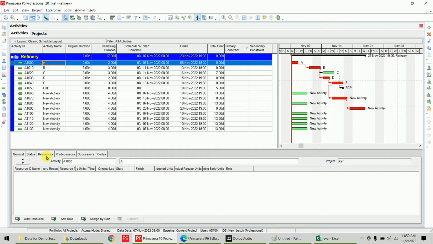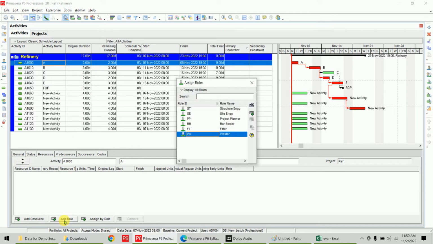Whether you want to add a role or a resource, you use the tab named Resources. Here you will find the Add Resource or Add Role option. Later on we will discuss what assigned by role is, but now we want to add a role. Click on Add Role, and in Activity A suppose we require site engineer and project planner. We have selected our roles and we can assign them.